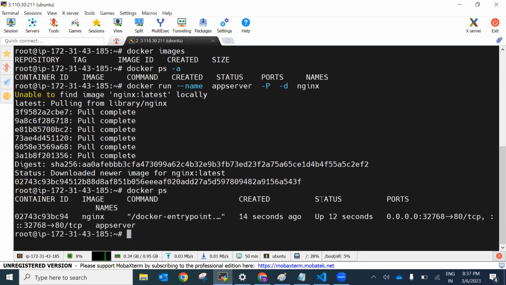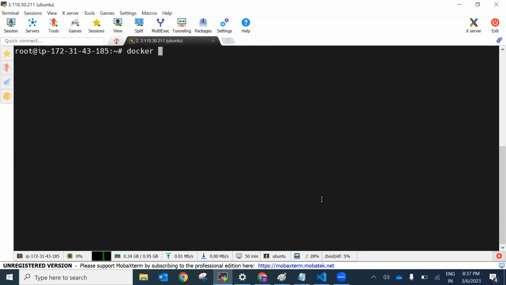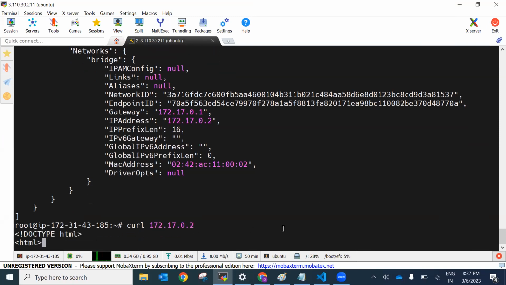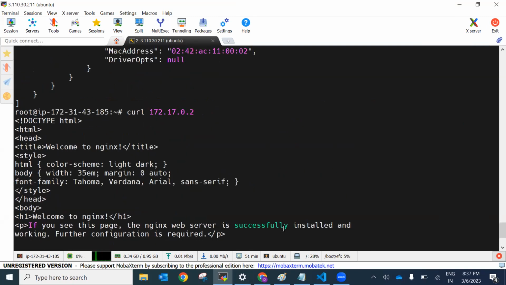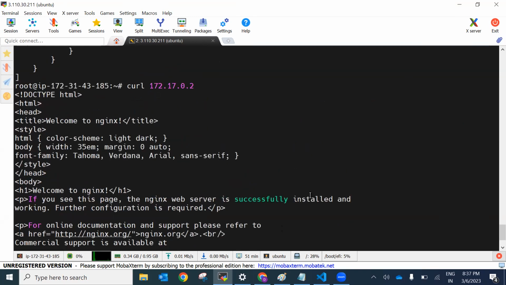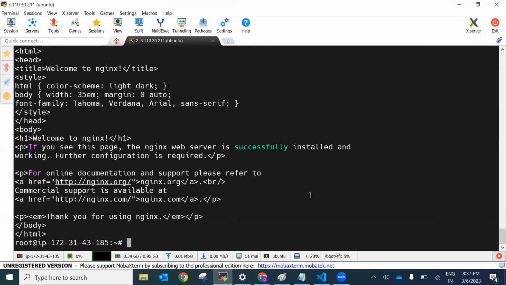Now this will be running, and if we inspect, Docker inspect app server, it got an IP address. Now let's call it. And what is the port? Port we have to give. Internally we are accessing, so we don't need to have the Docker host port. Directly we can run this with the container port, and the container port is 80.